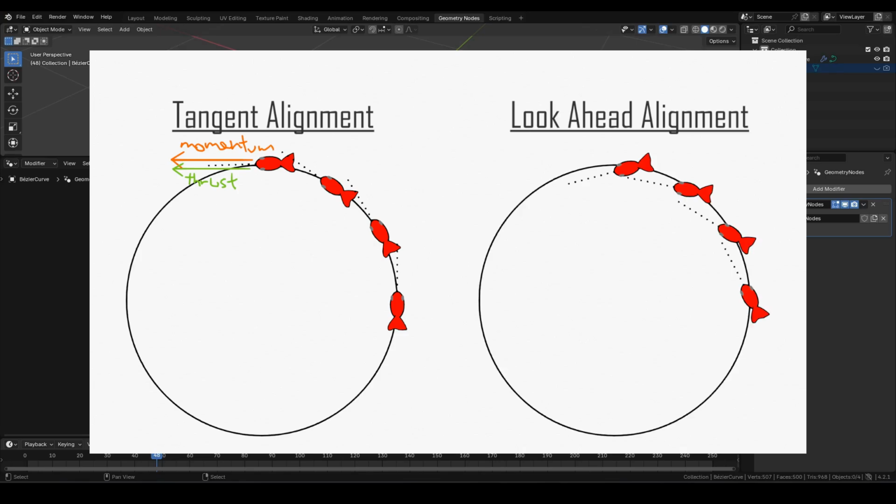However, if we can pre-calculate the future position, we can use look-ahead alignment. This is a method where we align the body towards a future target position. In this scenario, turning force is generated by a mismatch between thrust and momentum, thus creating a circular path. It is equivalent to a vehicle drifting in circular motion with its tail sliding outwards. Okay, so let's align it this way.